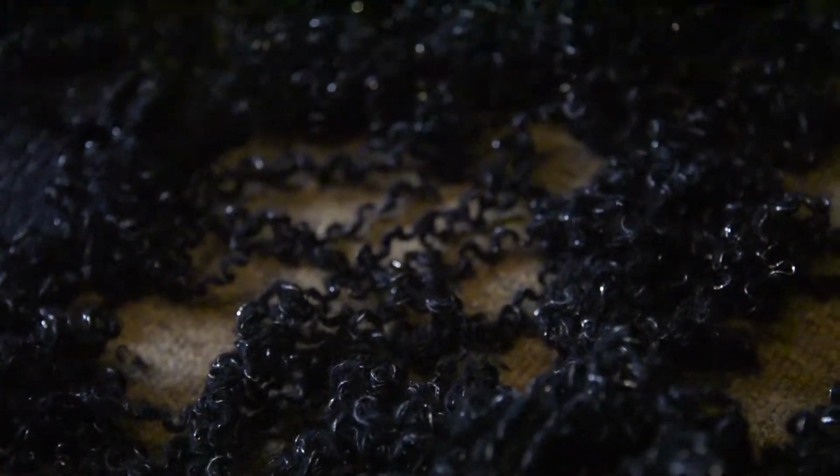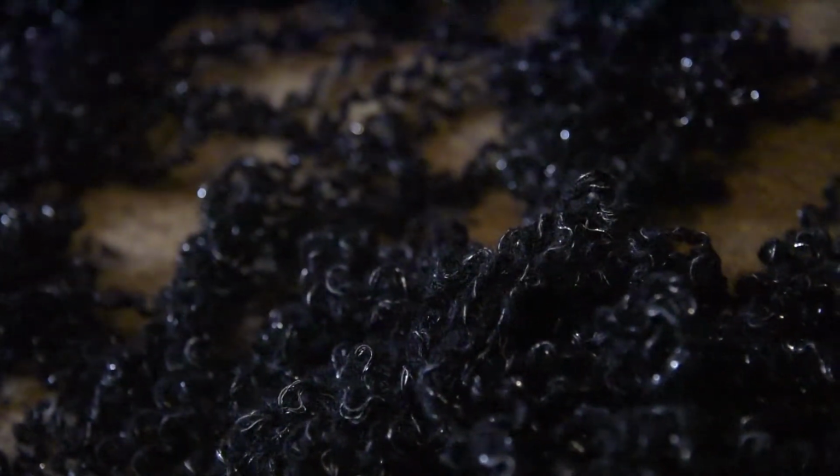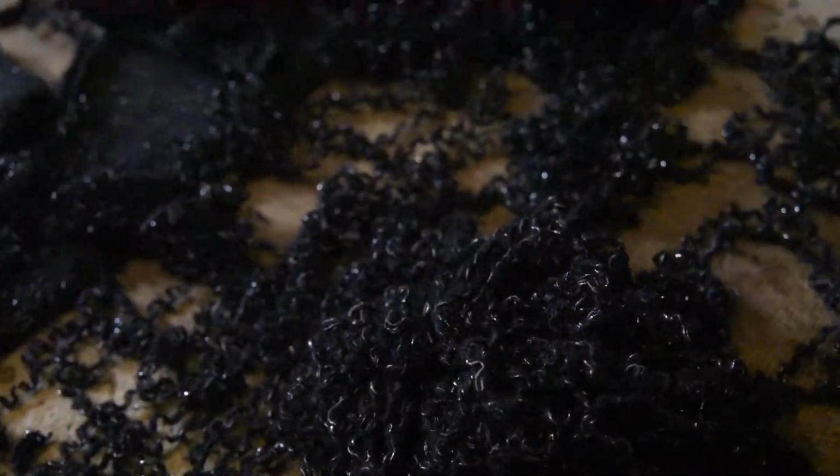So basically at this point I have unraveled that one panel and I need to do the others, and then tie together all this yarn because I couldn't get it to come off in one easy strand like I thought it would. So it's gonna be a bit of a longer process, but I will write it all out. And hopefully you will not have to struggle like I did.